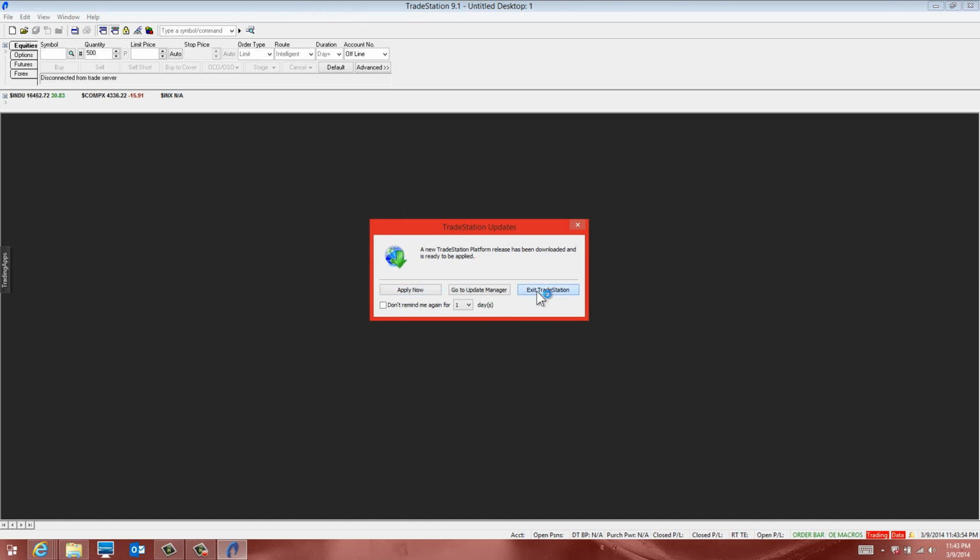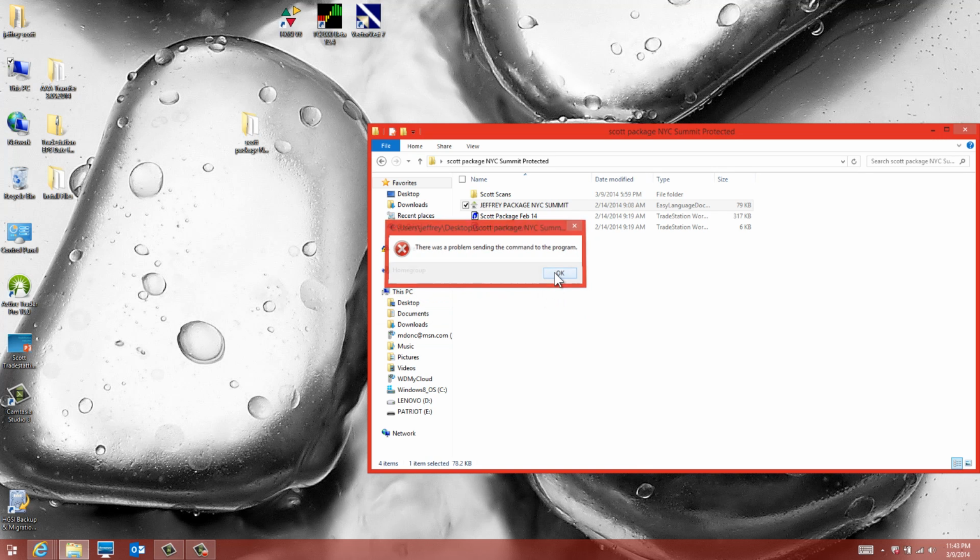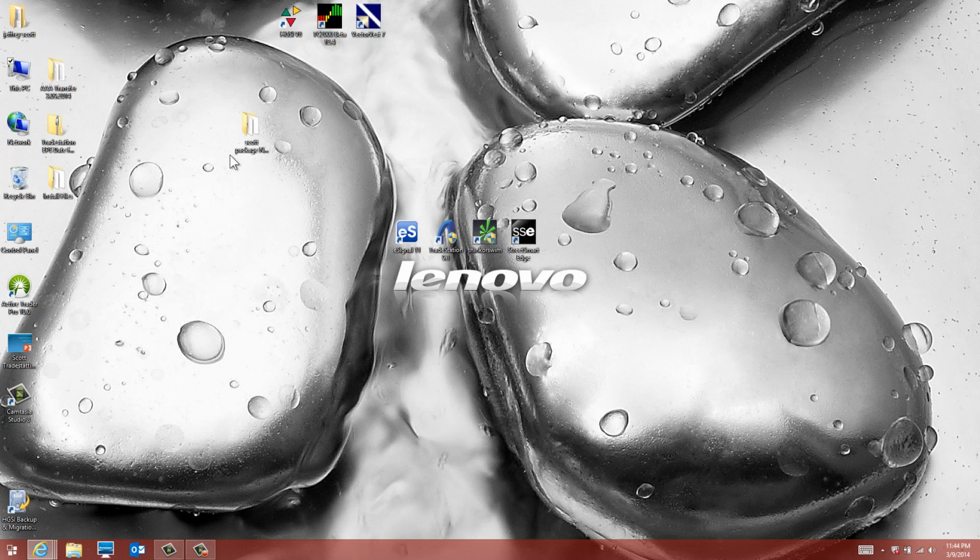So I'm now going to open up TradeStation and show you how I use these indicators. So a couple of caveats. I borrowed one of my friend's developmental usernames and passwords.